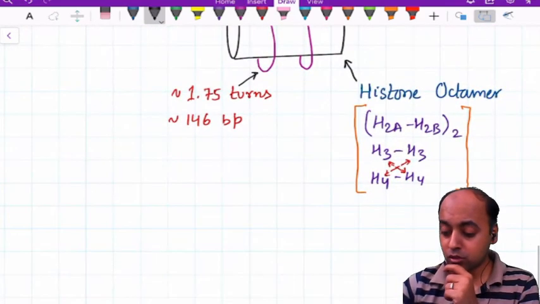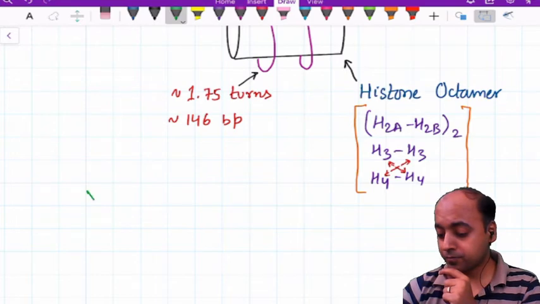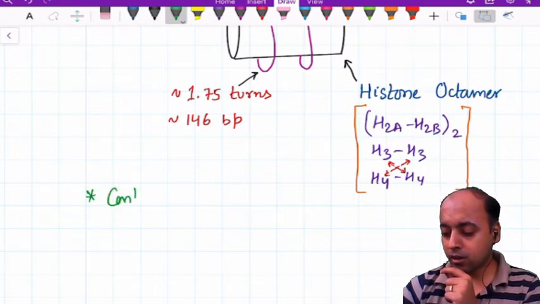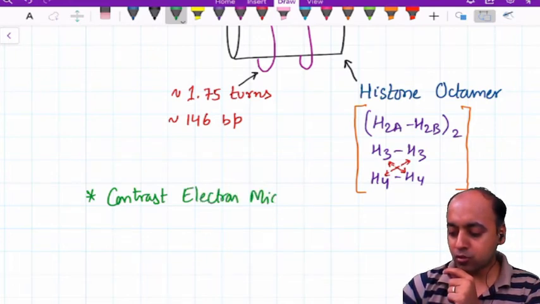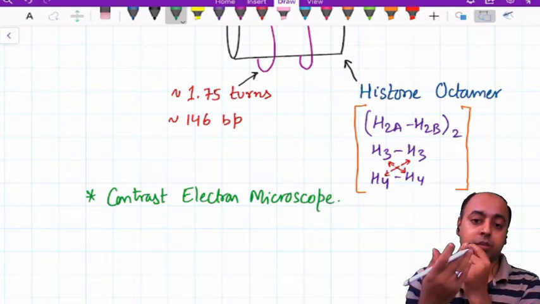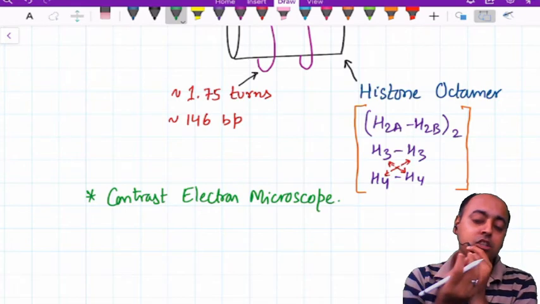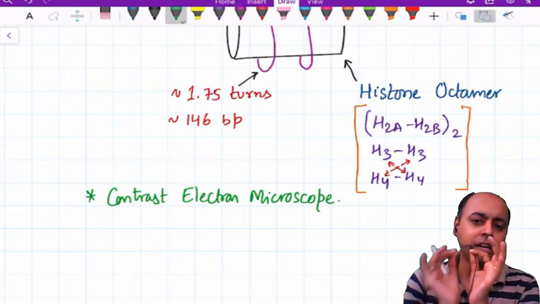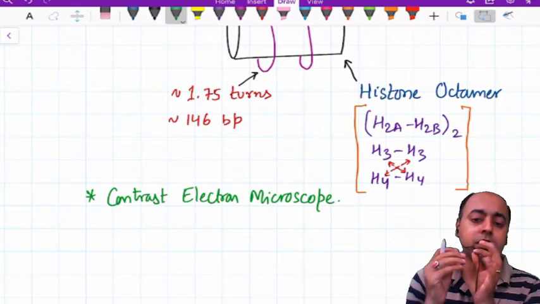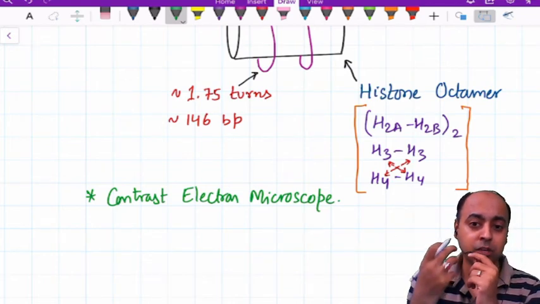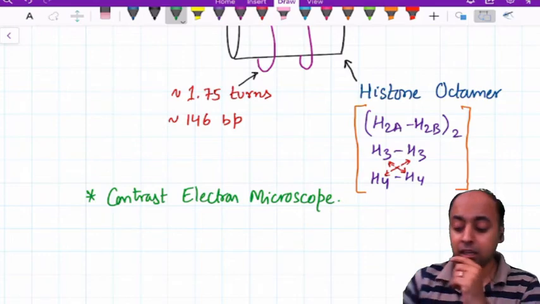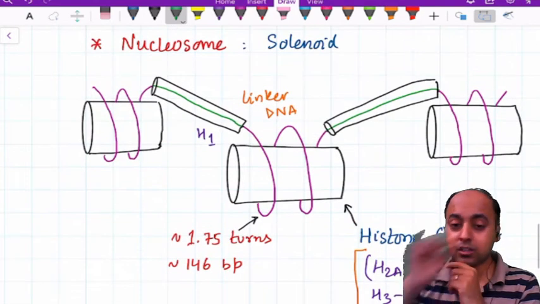So what do we use? We use the contrast type of electron microscope. You know, the contrast type of electron microscope is giving us the computer generated images based on the intensity of the color that we get. It will impart colors to the various particles so that we can make out the detailed structure. So contrast type of electron microscopy, which gives us more detailing, is only able to decipher so much detail.